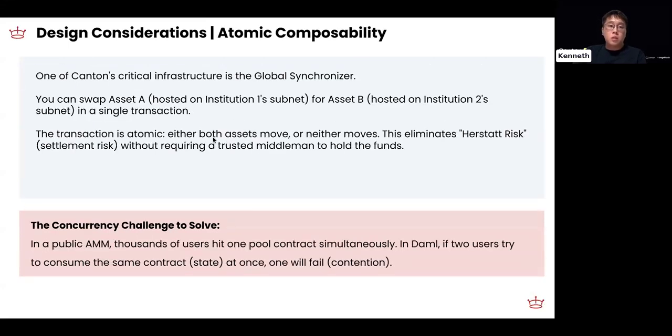All right, lastly is the composability part, where like I said, any on-chain execution on Canton Network is settled atomically. So it happens or it doesn't. The key challenge to solve, again reiterating, is the concurrency challenge. How do you allow multiple users to execute a trade on a specific pool smart contract? If multiple users try to consume the same contract all at once, it will likely fail. There are ways to go about this, which we will probably cover later on when we share what Cairo is doing, what our DEX that we built has done to overcome this.